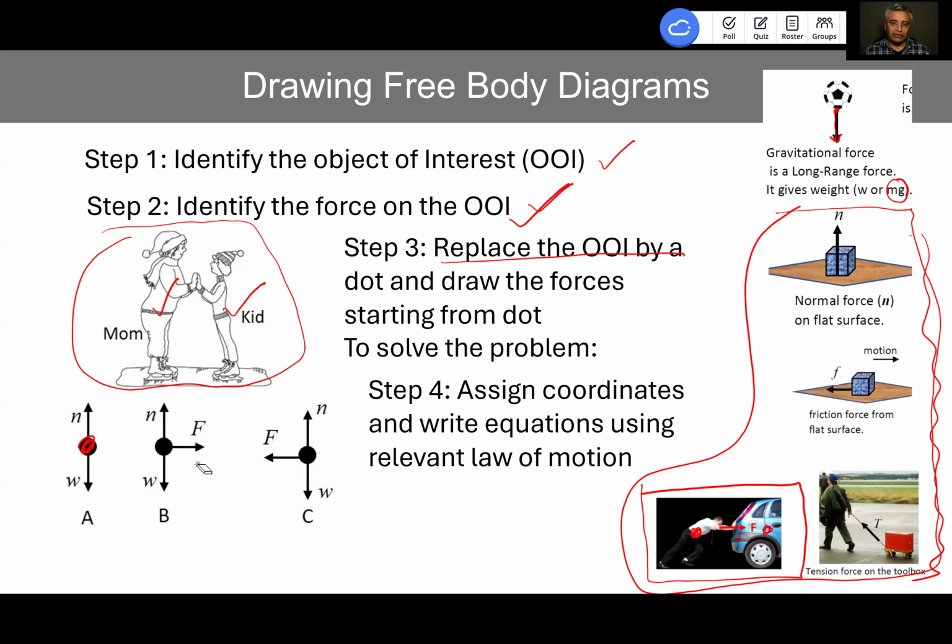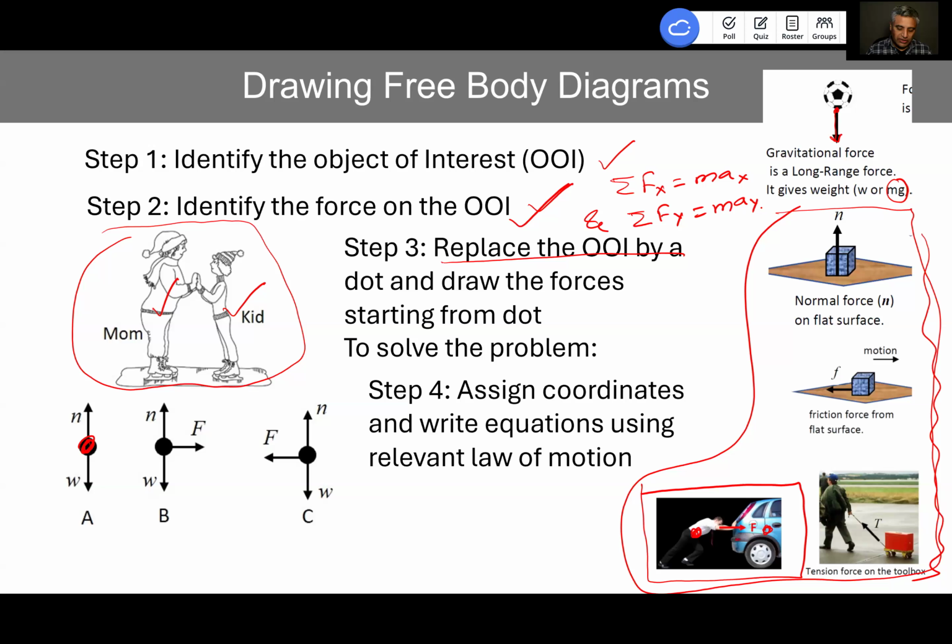Okay. And then what happens? What's the purpose of drawing a free body diagram? Eventually, we want to use it to write Newton's law. And Newton's law is about the sum of forces. And we always write that along the x direction, something like this, and the y direction, something like this, separately. So since we use that separately in two perpendicular directions, we also choose a suitable coordinate.